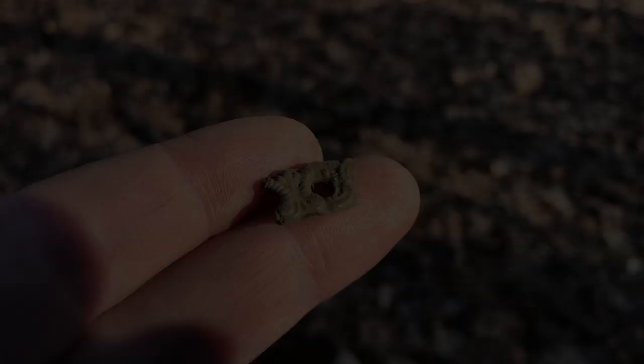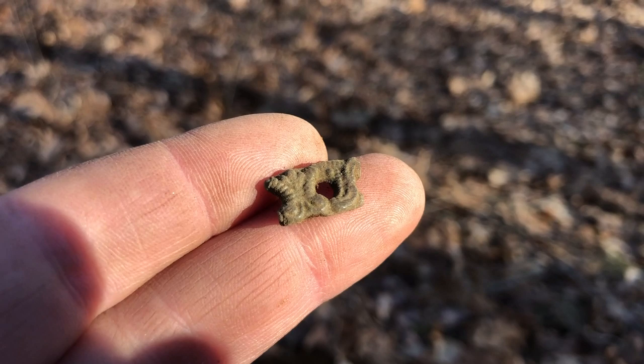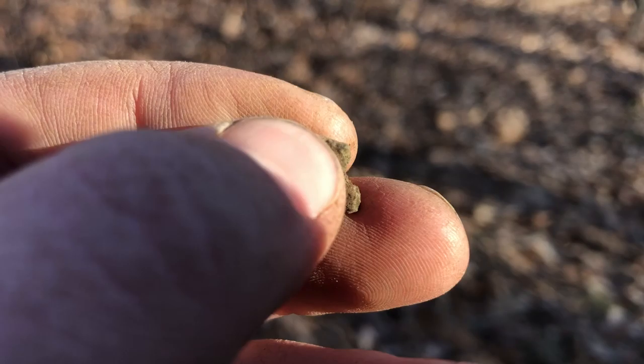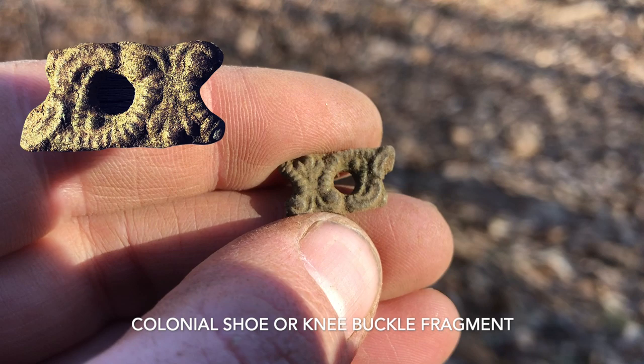Sorry I didn't pull this out of the hole with you, but it's a beautiful, tiny little fragment of a knee or shoe buckle frame — ringing up about a 13. I was convinced I'd be finding a little bit more of it, so that's why I didn't film this tiny piece. I was going to show you everything I found, but that's it for now. Nice piece of history.